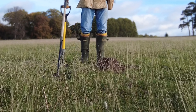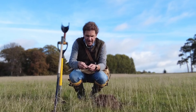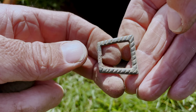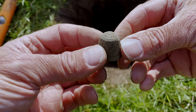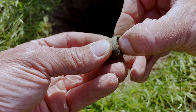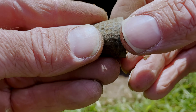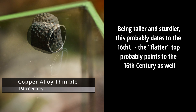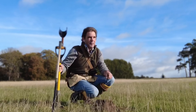I'll just check with the pinpointer just in case. No. But look at what I have found already - a lovely little bit of buckle with the most beautiful design on it. And another thimble - a nice early thimble. I'm not crazy about thimbles, as I've said before, I'll say it again, but that's a really nice one and again quite early.